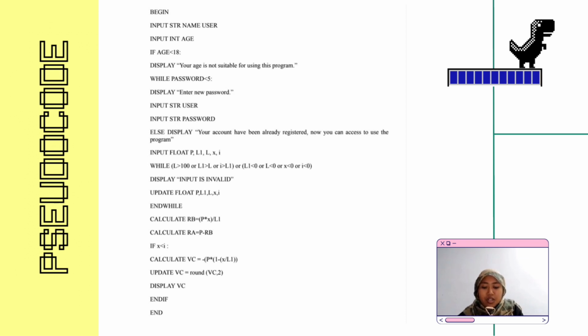And then input float, we use while and display input is invalid, update float, and then we calculate the RB, calculate RA. If x is less than L, we calculate VC and update VC, also display VC, and we end with the display VC.